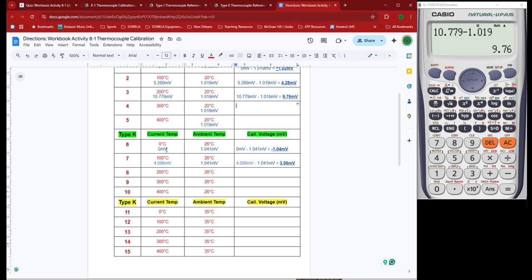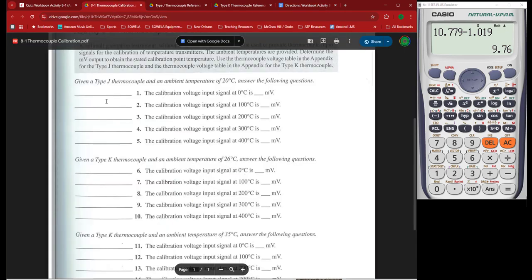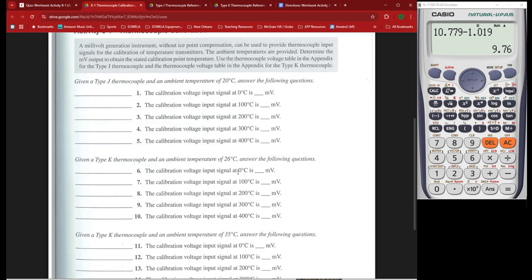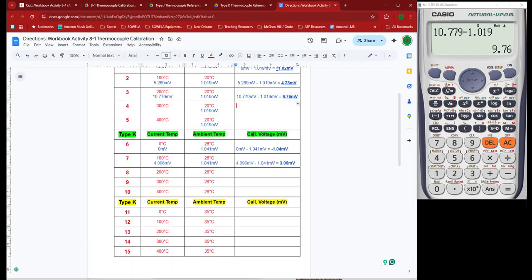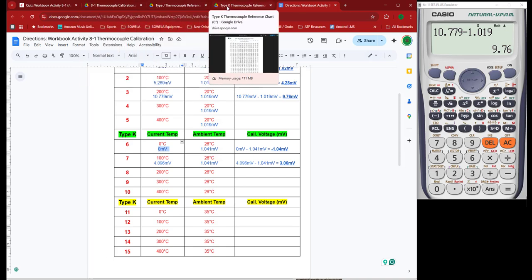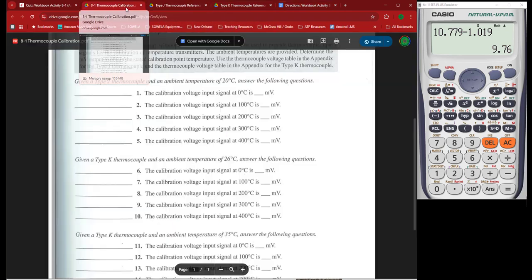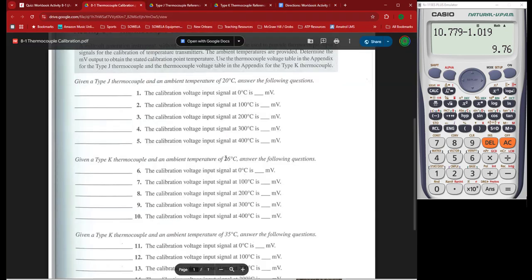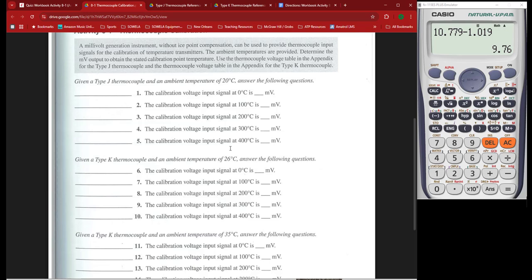For instance, the first temperature they gave me right here was 0 degrees Celsius. I look it up and I get 0 millivolts. Then my ambient temperature for each one of number 6 through 10 is all 26 degrees Celsius.